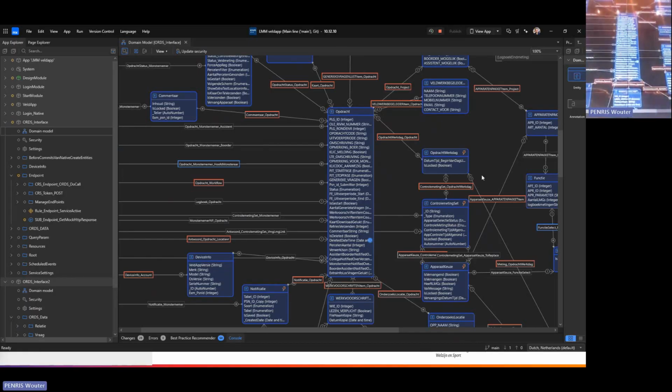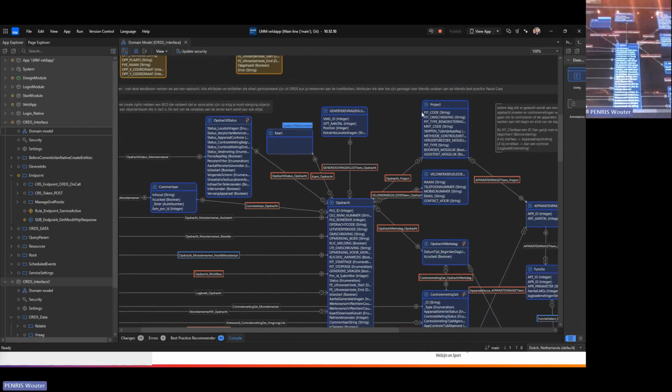So right here in the middle, you'll see the assignment, which is linked to a project. And then one of the first questionnaires that one of these measurers will fill out is the questions about the location. Is the farmer present? Have you discussed something with the farmer? Do you want to write down some notes, etc.? And this list of questions is the generic question list, which you see right here. So this is what is synced to the device.